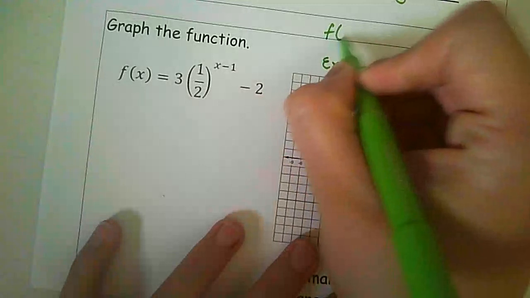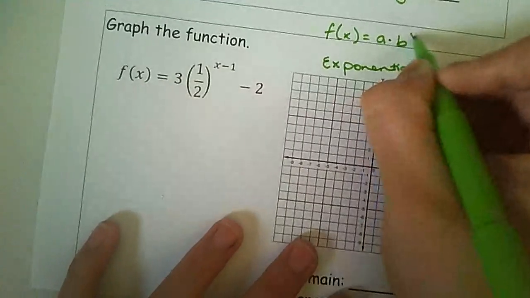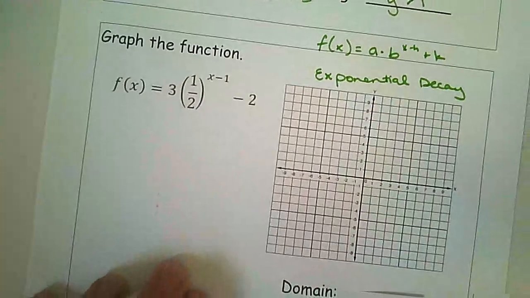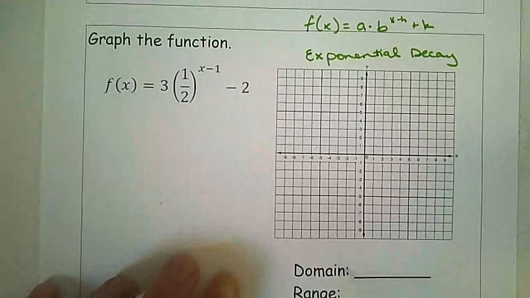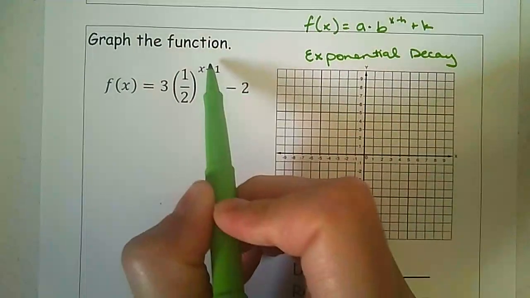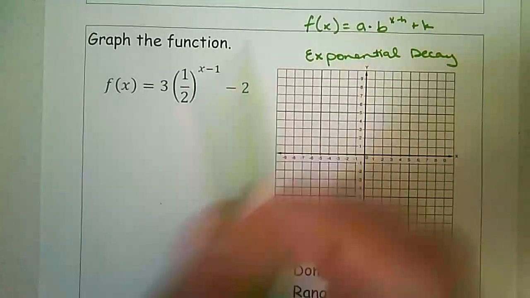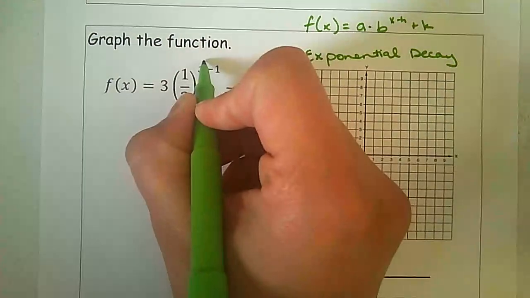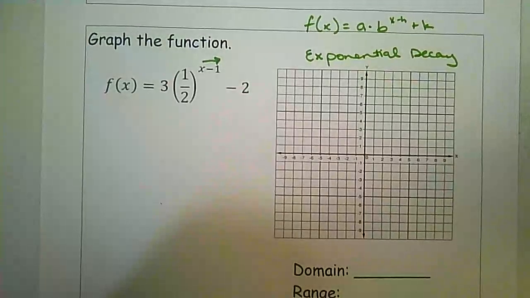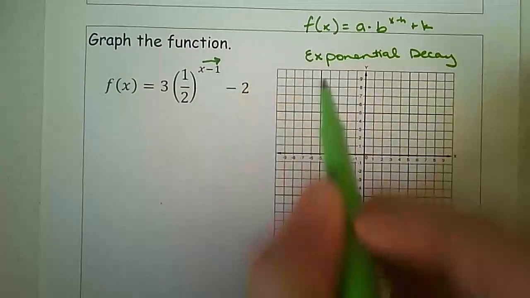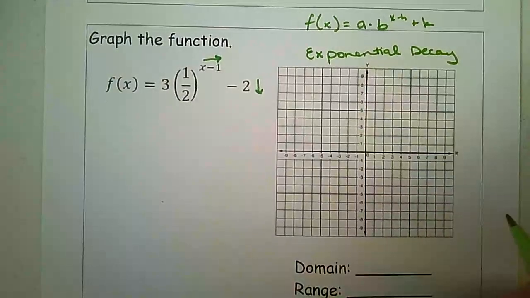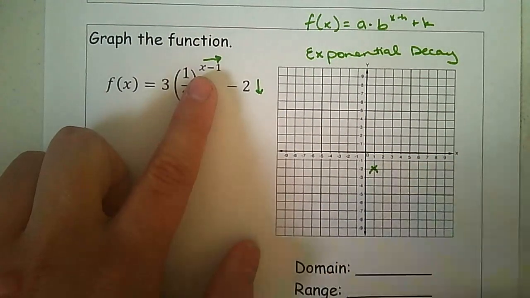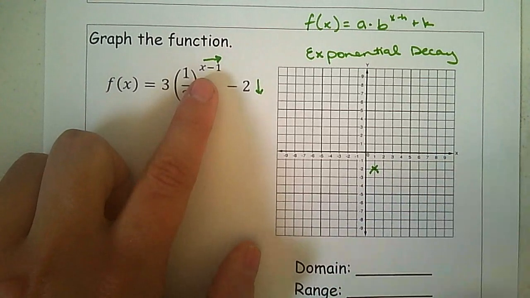All right, let's go ahead and graph this bad boy. So notice we have a multiplier this time. We have a multiplier of 3. But we're still going to graph it the same way. So remember, the number here is our horizontal shift, opposite of what we think. So this means that we are going to be shifting to the right one. And then our k value, our vertical shift, that means we're going to be shifting down 2. So from my origin, I'm going to go right 1, down 2, and make my x. That will be my new origin.